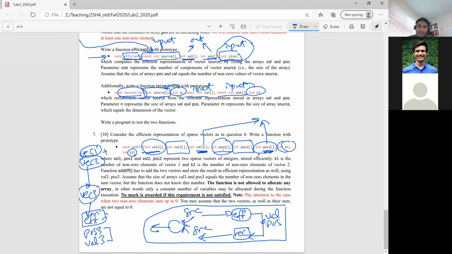You simply just re-implemented the other functions, you just called them, right? So it's a 4-line implementation. This is not what this question is for. This question is to see how you can add them in their original format, right? Does this make sense? So you are not allowed to do this, just to make myself clear.